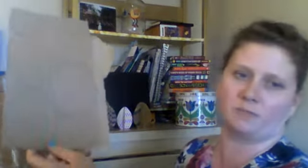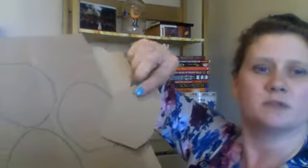Once I've cut it out, I'm going to use it as a stencil, and I'm going to trace it to make 3 more eggs and cut all those eggs out because each decoration we make today will need 4 eggs total. Okay, so I've cut out my first egg here. I'm going to trace it on another piece of the cardboard. I'm not going to make you watch me do all these steps. So I've already traced it, and I will cut those 3 out. So now I have 4 eggs total.